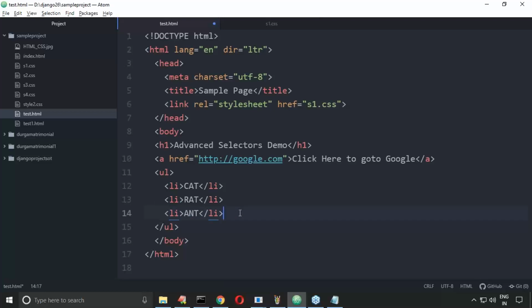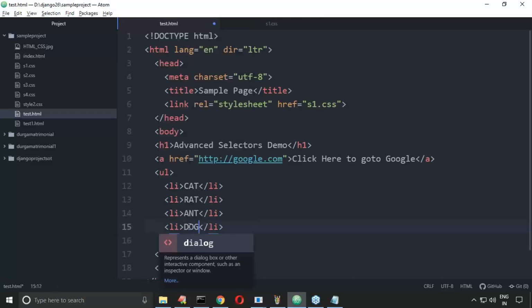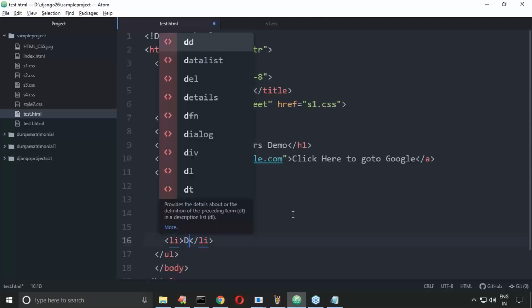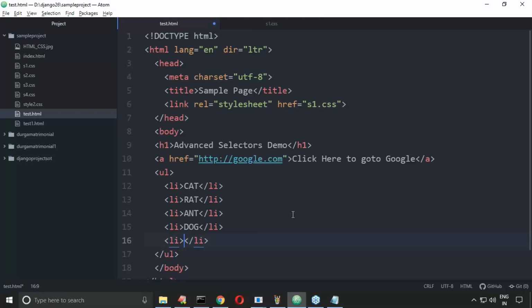Here nothing else will be there. I'm taking this to explain the concept clearly. Something like a dog, any other animal, tiger.